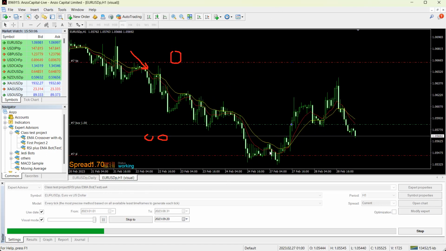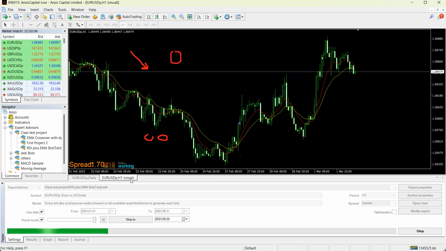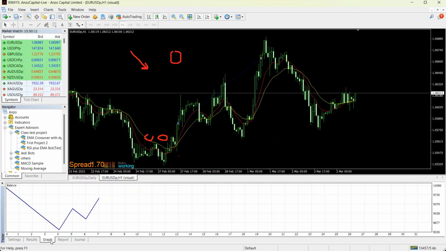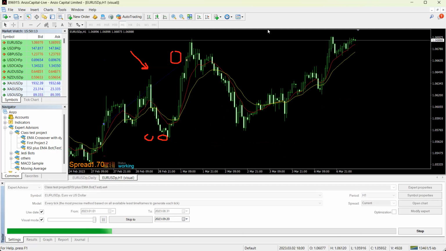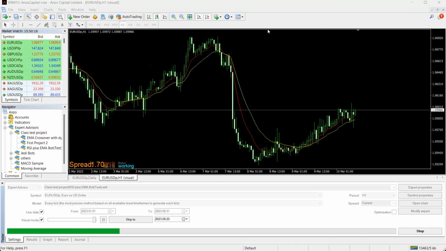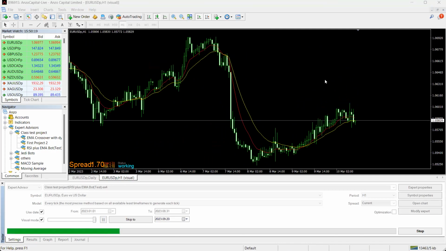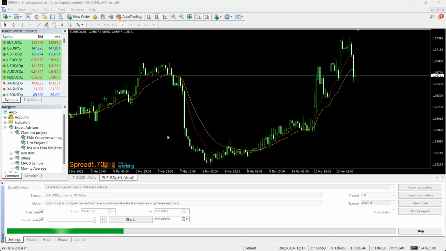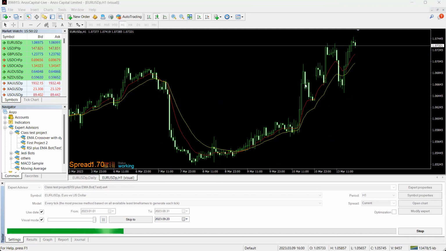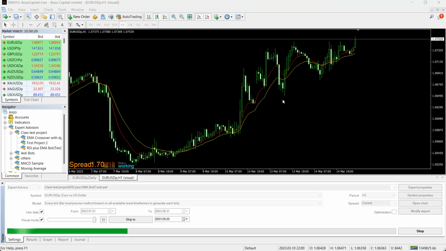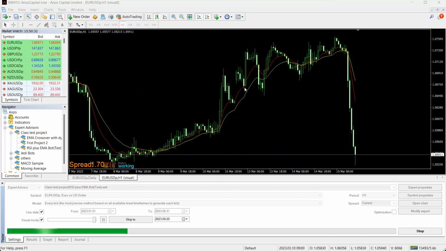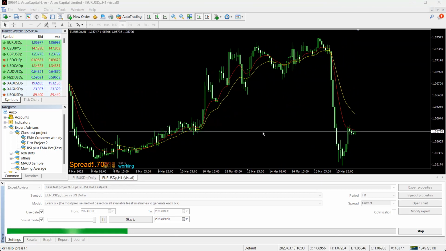So it took a buy. That date, you can see the 27th, ended up hitting profits. Let's look at what the graph curve is looking like. Now remember, the whole idea, the bone of contention for me with regards to this, is not about whether it's profitable or not. It's about showing you how you can do something like this. Okay, so I'm just going to let it play in the background. And at the end of it, I'll let it play and you'll see how it runs.